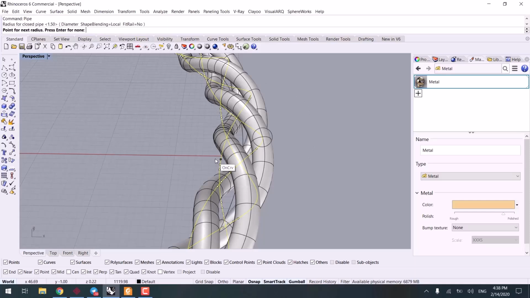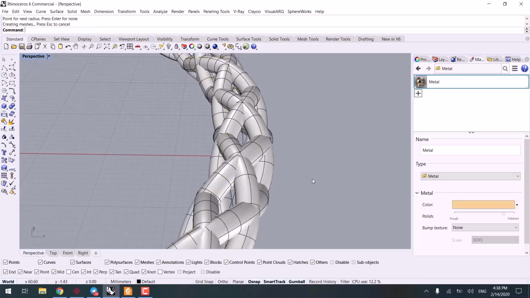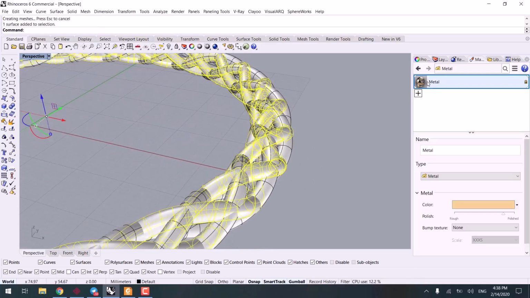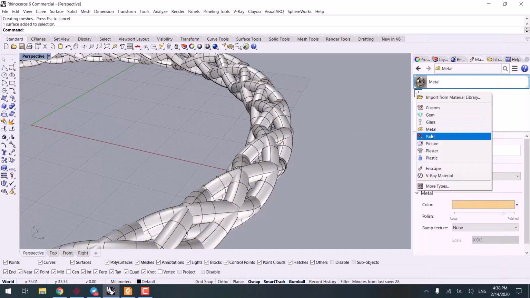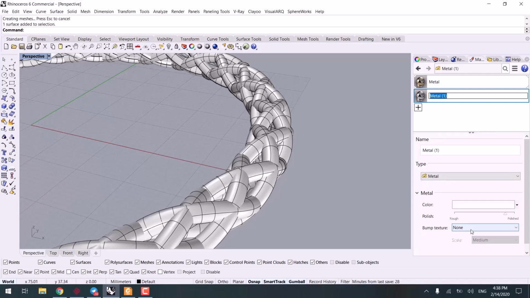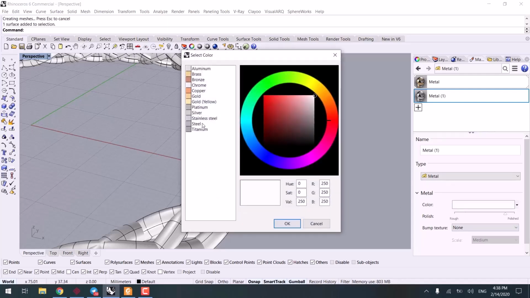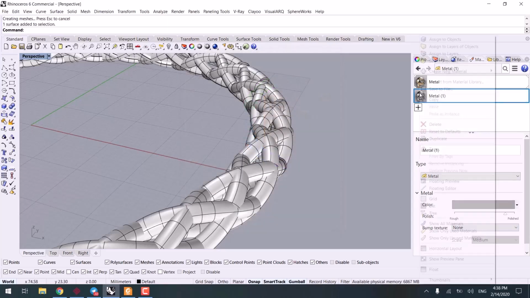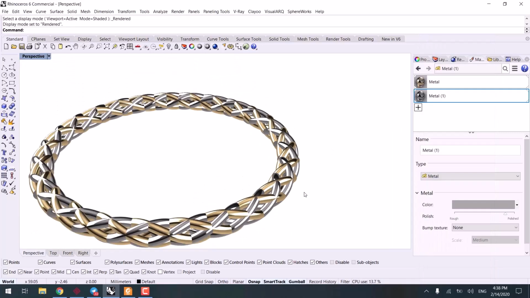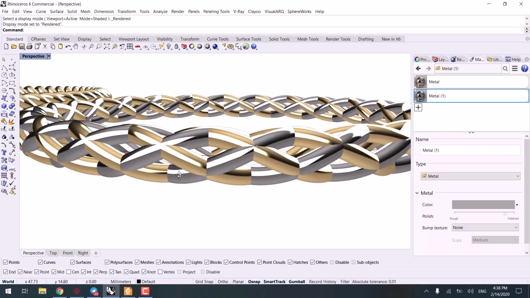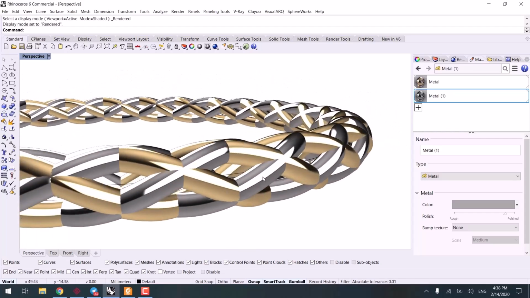Okay, now the second line, pipe, and also 1.5. Now set a material here, and then maybe separate material, for example, titanium, and then set it for this one. And this would be the end result form.